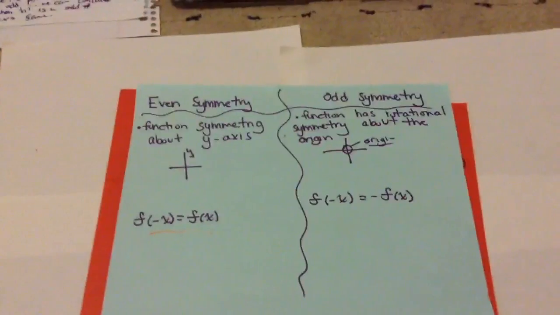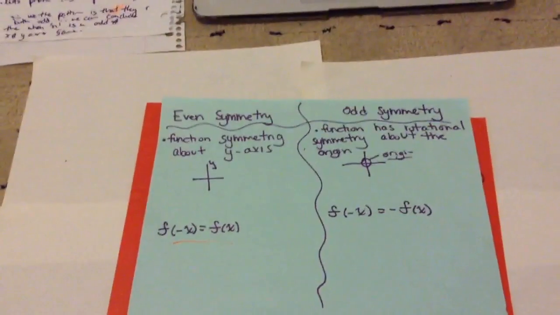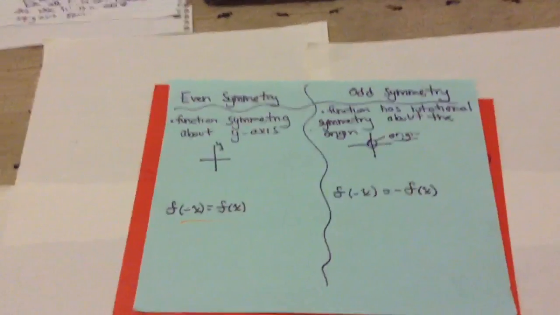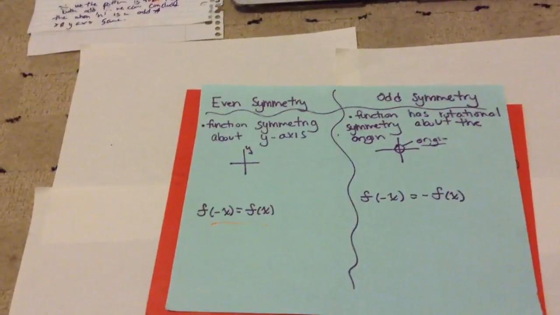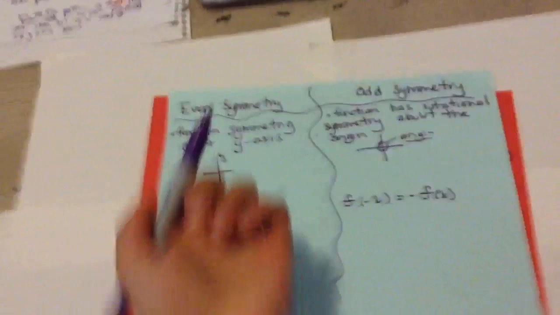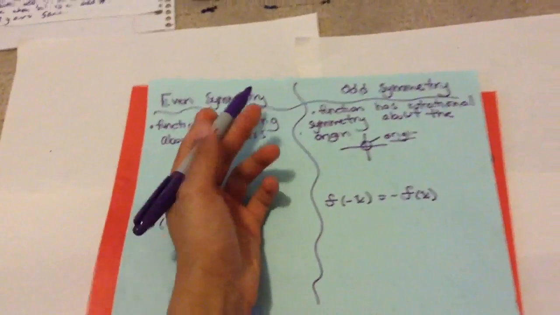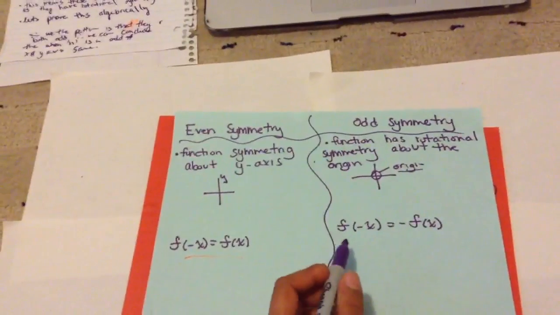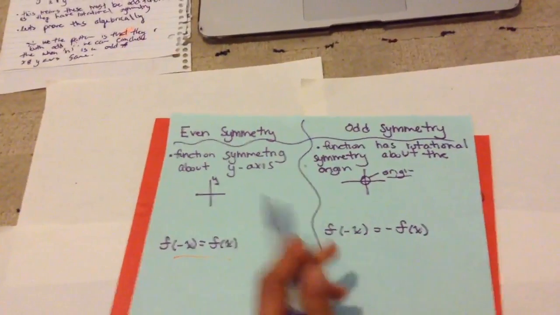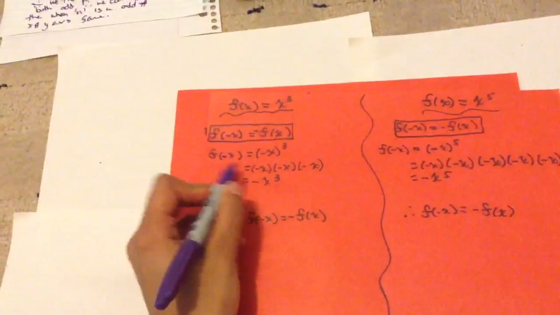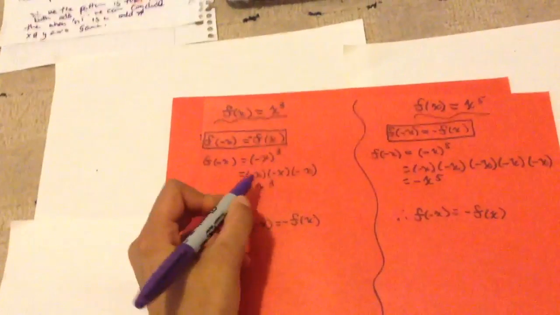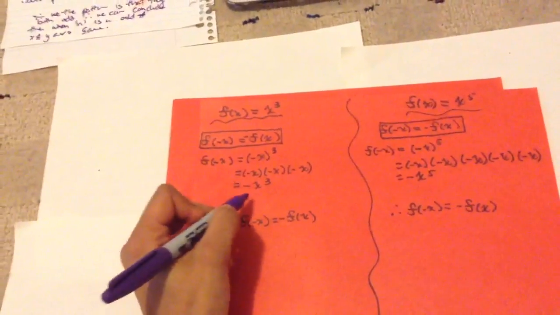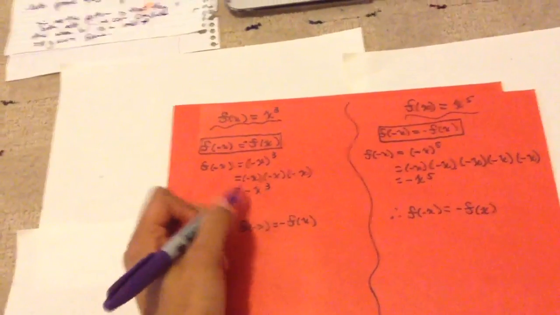Okay, so we know graphically that the functions y equals x to the power of 3 and y equals x to the power of 5 have the same x and y axis reflections. This means that they must have rotational symmetry, or odd symmetry. And algebraically, we're going to prove this by using this equation, f of negative x equals negative f of x. So let's start with f of x equals x to the power of 3. We see the equation here, this is in an expanded form. And we see down here that this is equal to this, right?